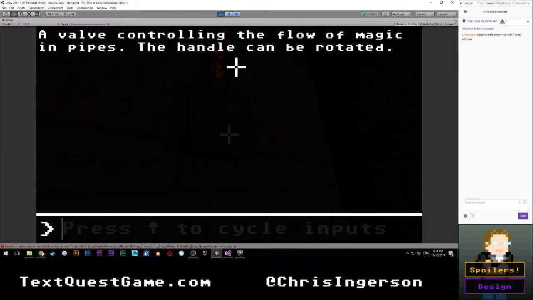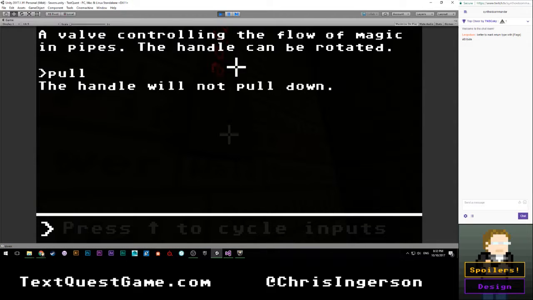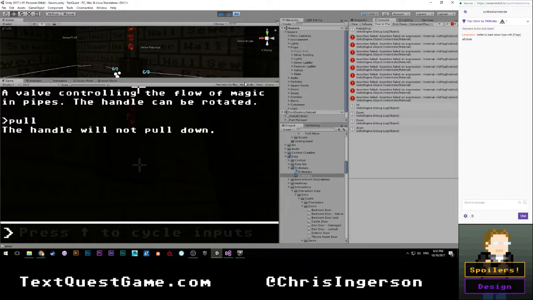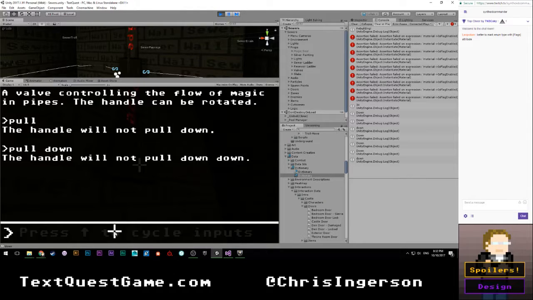All right, so we're going to say pull. I will not pull down, or the handle will not pull down. That's expected. I'm also going to go ahead and turn off maximize on play so we can keep an eye on this. Although we did get 34. Interesting, which was expected, kind of. So we're going to say pull down. Ha!